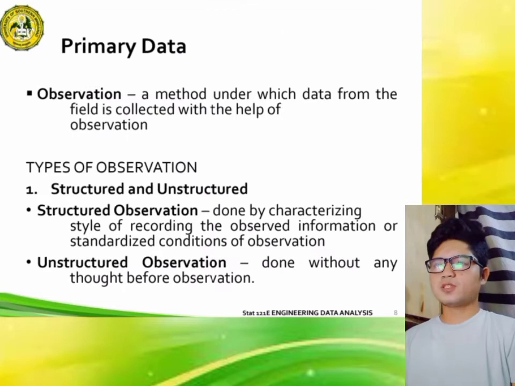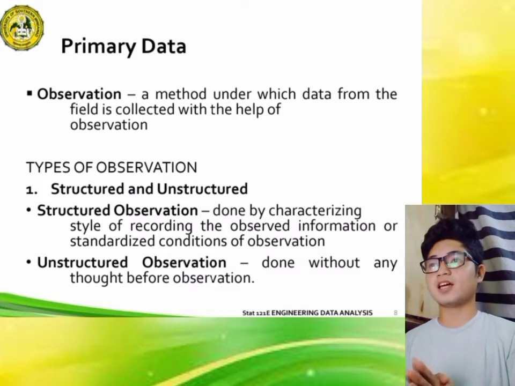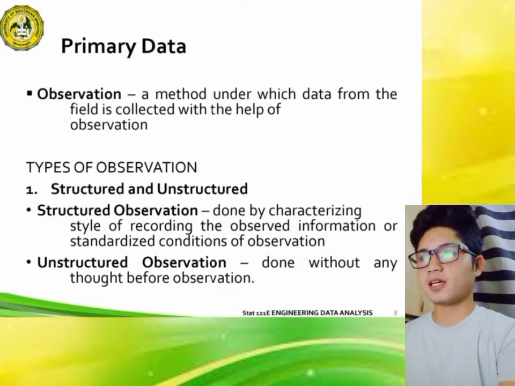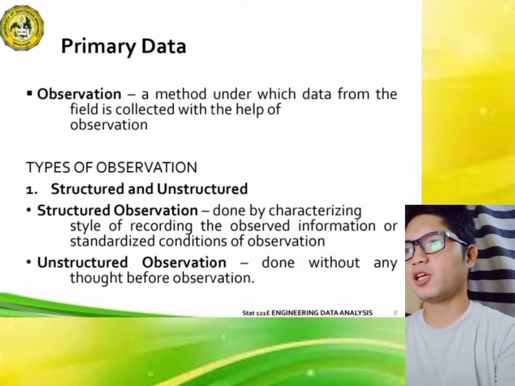Okay, so let's proceed to the primary data. Dito naman tayo sa mga iba't ibang methods ng primary data. So the first one is observation. A method under which data from the field is collected with the help of observation. From the word itself, through observe. So pag-observe ng isang event or isang population.